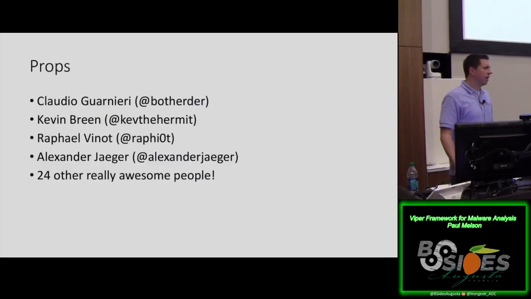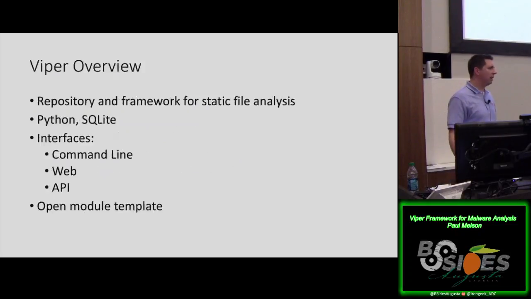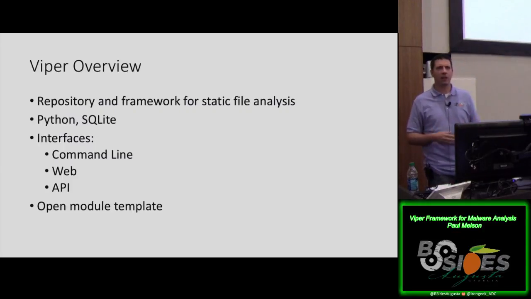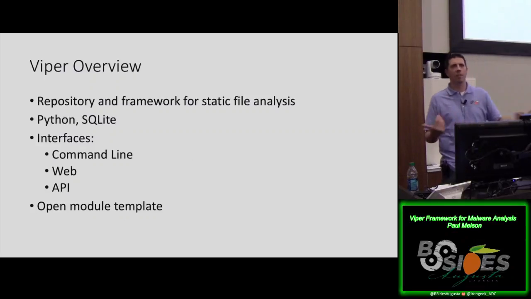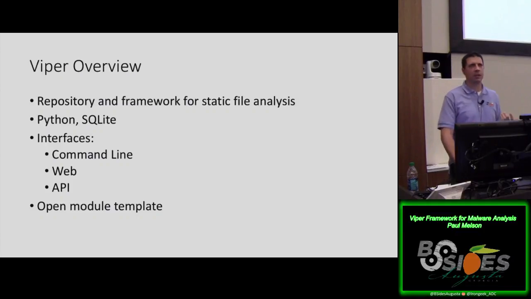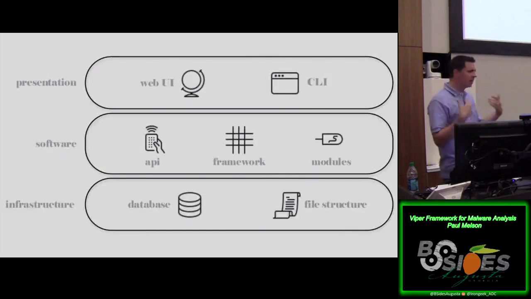So a little bit about Viper. What is Viper? At its guts, it's really a repository and framework for doing static file analysis. It definitely has a malware bent. I definitely have a malware bent in how I use it and why I use it. But you can use it for just about any type of static file analysis. Its guts are Python and SQLite, which is nice because it makes it real lightweight, easy to deploy to just about anything you want to run it on. And it's got a fairly straightforward architecture.